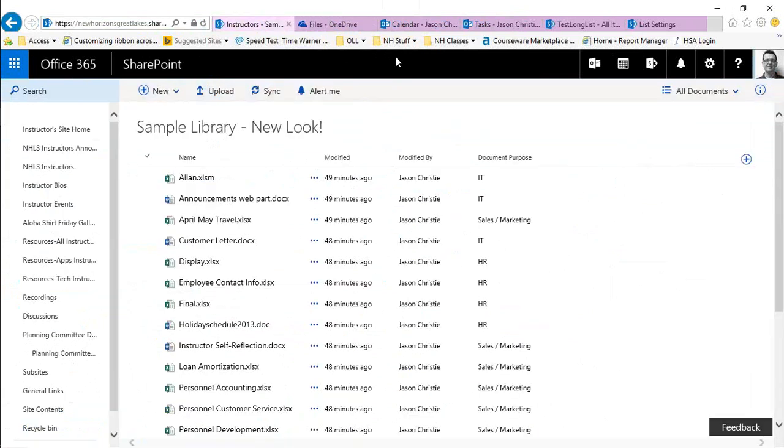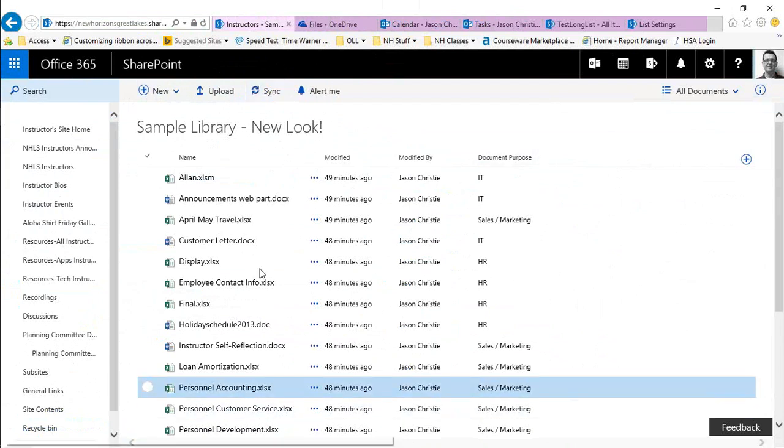So let's look at some of what the new look of the document library has to offer. Now first, you'll notice the buttons across the top, new, upload, sync, etc. And sync does still create the local folder, and this is a really powerful thing. It creates a local folder, and this is not at all a new feature, it's just something I like to talk about just because it's so powerful.